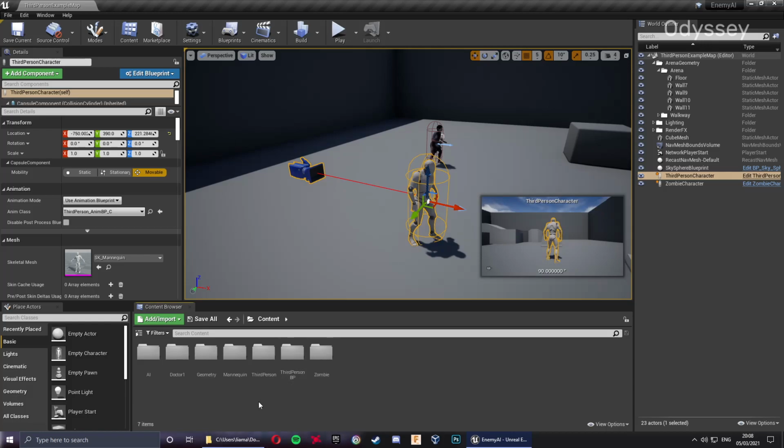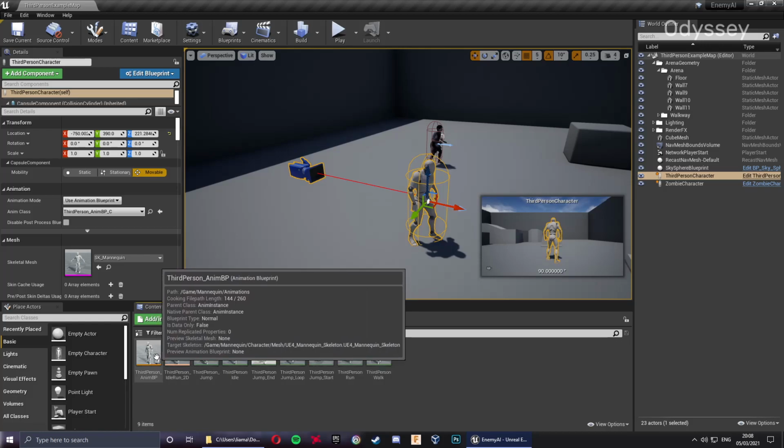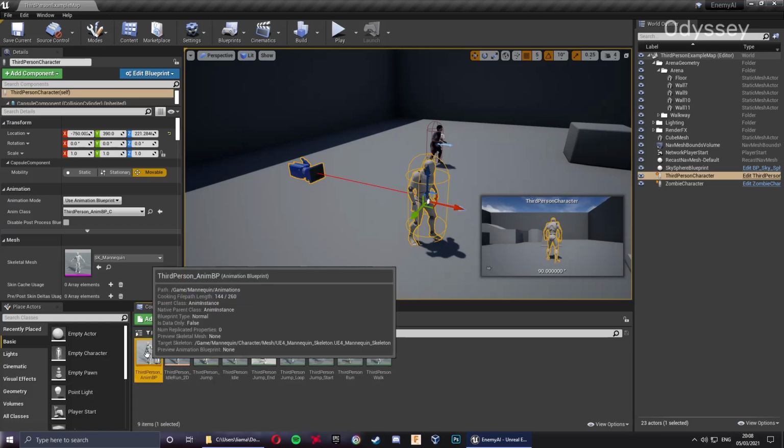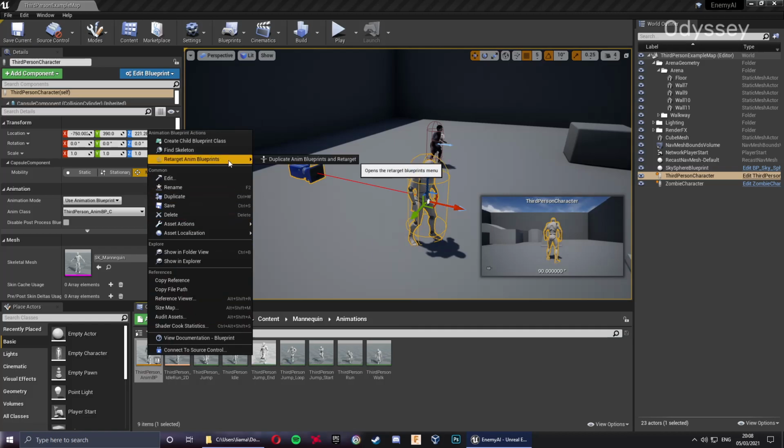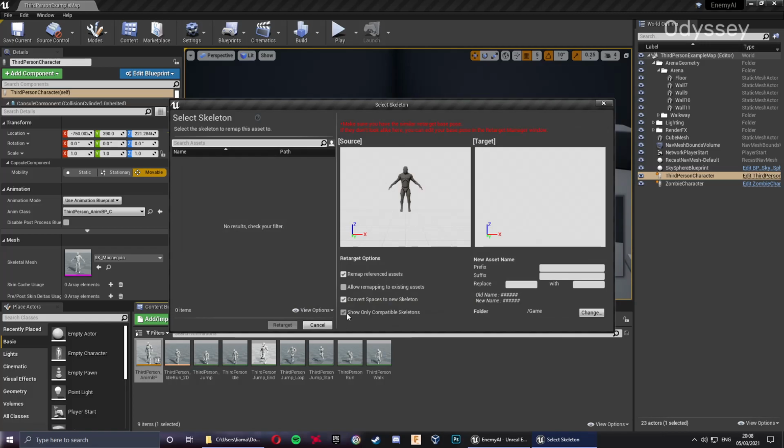No, don't go to that. Go to your mannequin. Go to animations. And then on third person Anim BP, right click that and click retarget Anim blueprints. Duplicate Anim blueprints and retarget. Go to show only compatible skeletons and uncheck that. And you're going to see that we've now got options here.